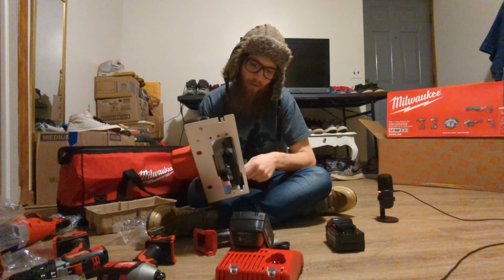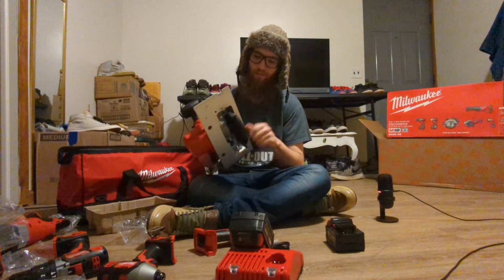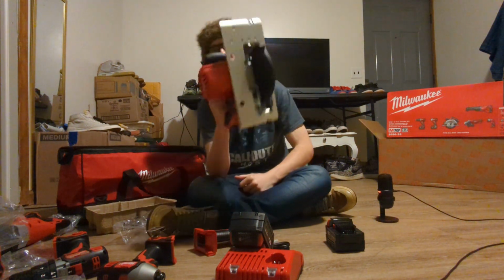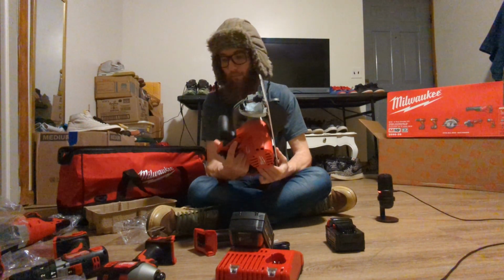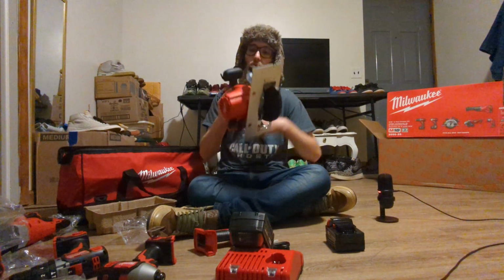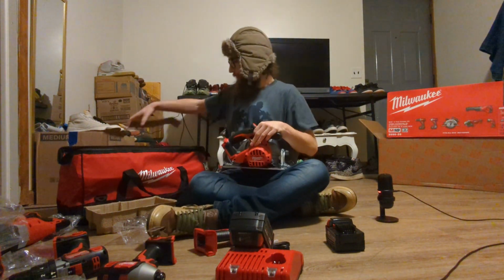Yeah. I guess the blade guard's kind of plasticky. It's alright for now. I don't know. Like I said, we'll see. I'm not going to really heavily use most of these tools. Most of these tools are just going to hang out for the next probably year or so, unless someone decides to pay me for a home maintenance project or something.